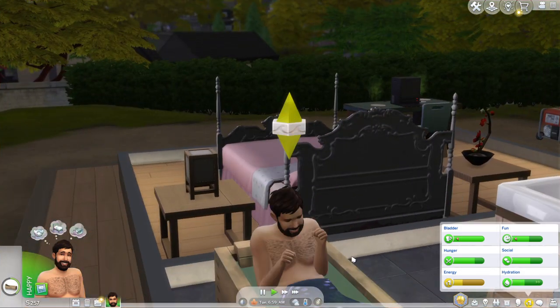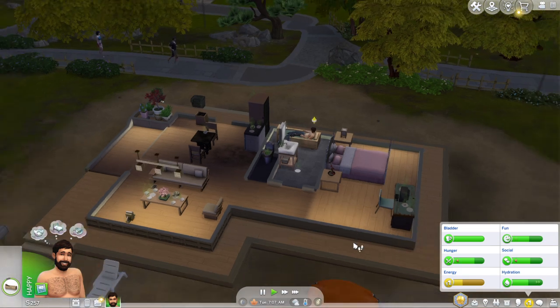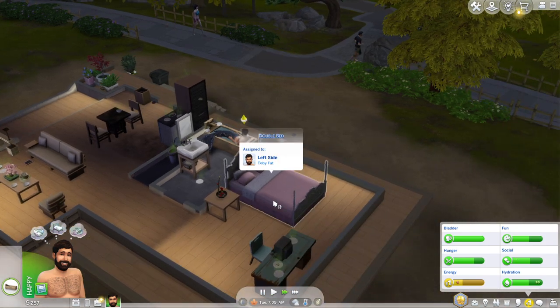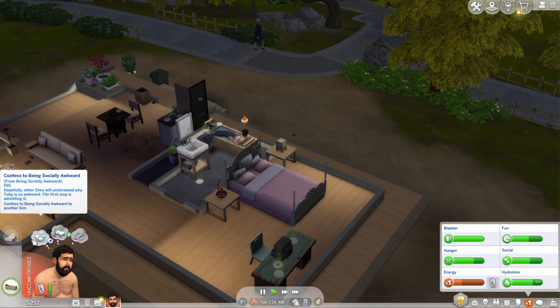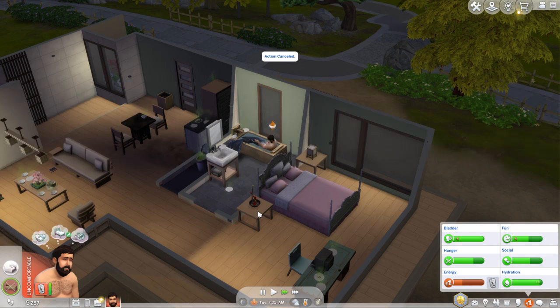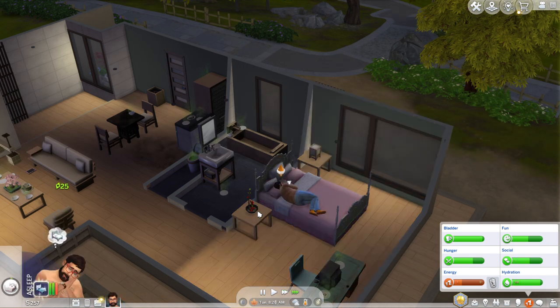Did his beard just grow? Oh, it did. Let me double check with the mirror, shall we? Work on awkwardness. Yeah, he is socially awkward, which is the high school years trait. Take a nap. Confess to being socially awkward. Actually, take a nap. Nap lazily. Yeah, the tub is filthy. He's also a slob.